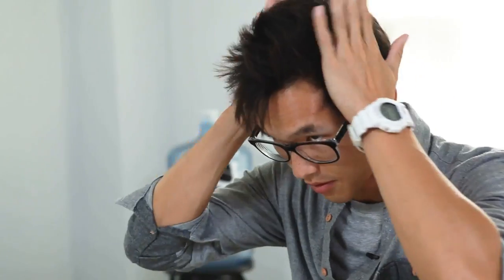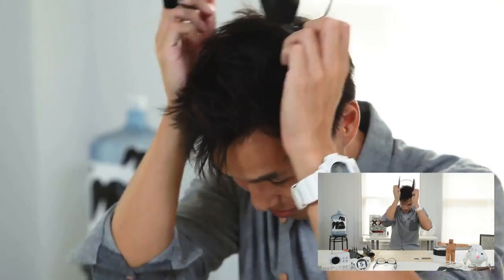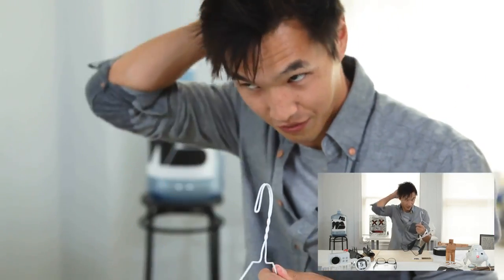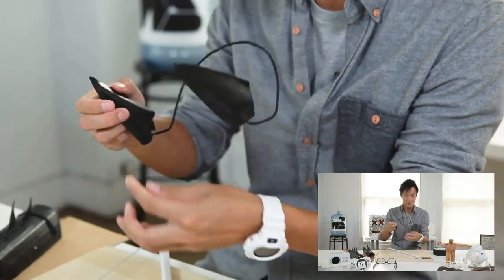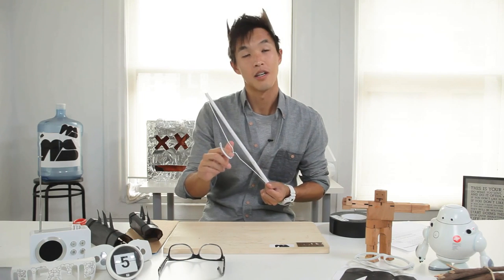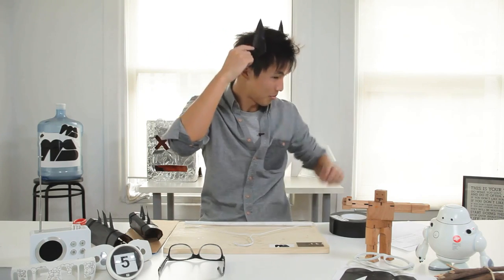Okay, next we have Batman's ears. These are Batman's ears — believe it or not. These are actually really cool; my brother thought of this idea. What it is is a wire coat hanger like this one, and he just bent it so it fits around his head and made these little shapes. I think this is just foam. When you're working with coat hangers you want to be really careful because some of the pointy edges will hurt you. Use gloves or something, and you're gonna be using wire cutters so just be careful. Bend it accordingly, and for the ear pieces you can use anything — cardboard always works.